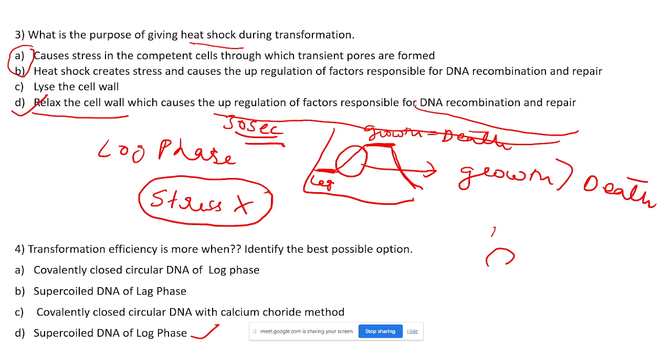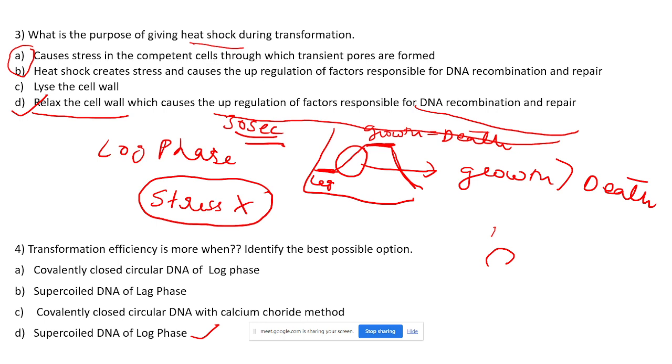Even the expansion of the cell wall is not a normal phenomenon of a cell. So the recombination and repair pathway is triggering that, and as soon as the expansion is getting even more detrimental for the cell, you immediately put it on ice. That is why, whenever you put your vial with your competent cells and insert in your dry bath or water bath, immediately after 90 seconds you have to put it on ice. You have to keep your ice box right beside your dry bath or water bath, and your timer is also there.